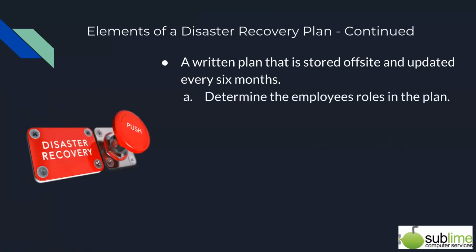Determine the employees' roles in the plan. So if your bookkeeper is in charge of the vendor information, you want to make sure that they are updating the files. And then you also want to be sure that that person is listed in the plan as the person who's going to make the phone calls to all the vendors. So determine who's going to do what, they need to do, and they have that responsibility.